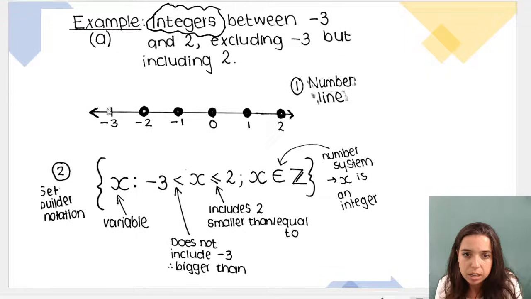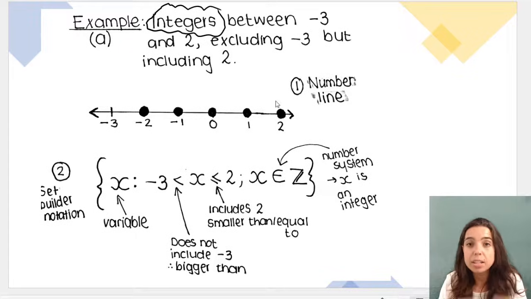So if you can see on my number line, negative 3 isn't colored in over there with a little dot, but negative 2 is. So it essentially starts at negative 2 because we exclude negative 3, then we go negative 1, then we go 0, and then we go 2 because it includes 2.